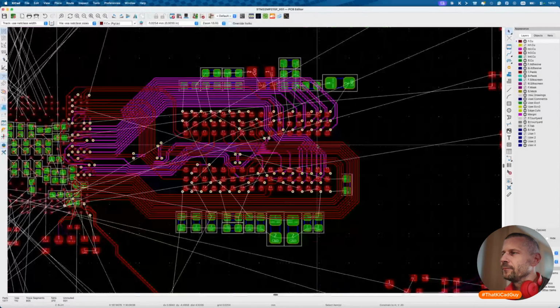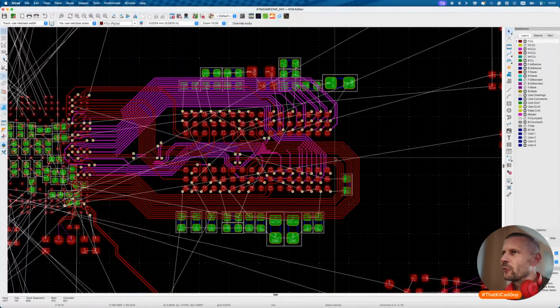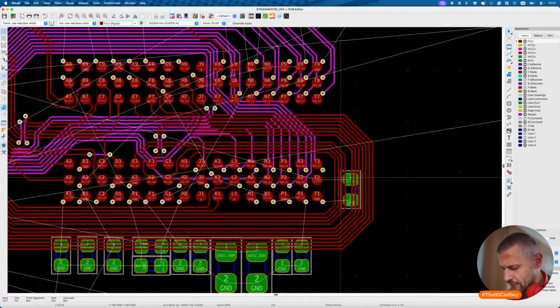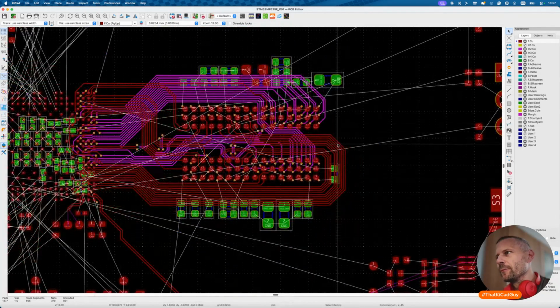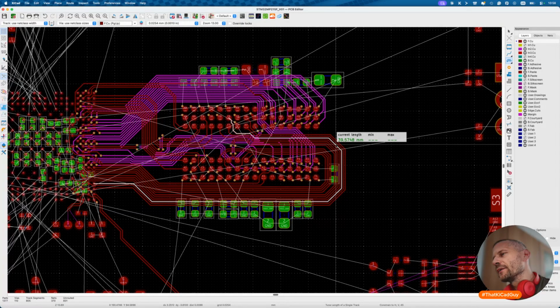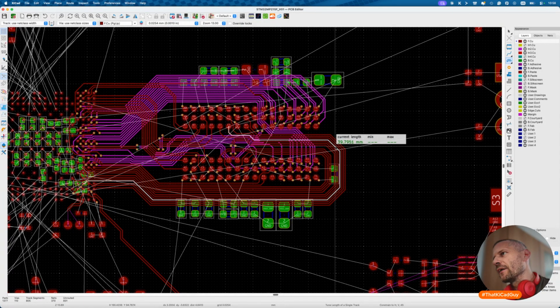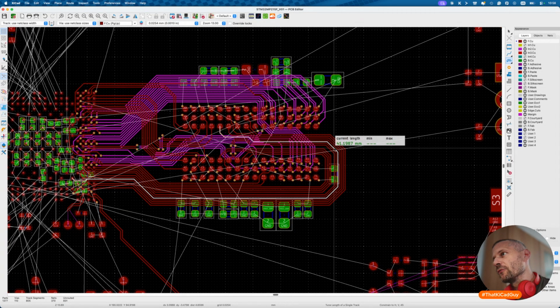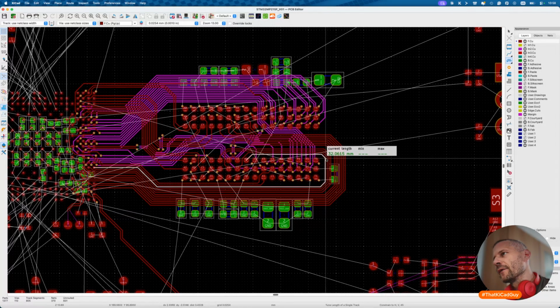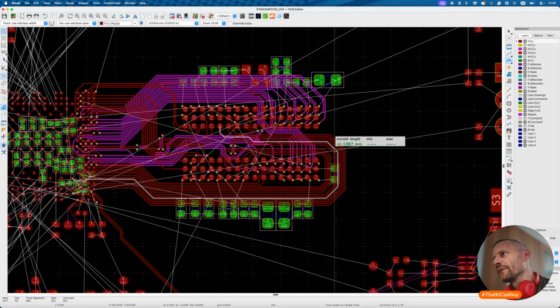And then we can try to optimize. The longest track now is not the DDR CKE. The longest track out of this group is 38, 39, 39.7, 41, 41, 41. Yeah, so this one, 40.